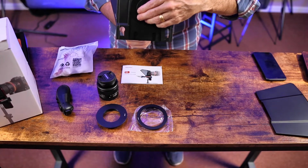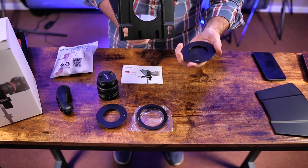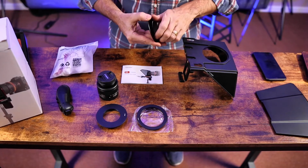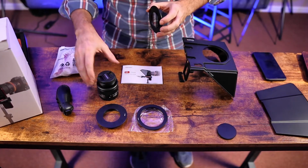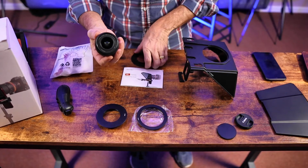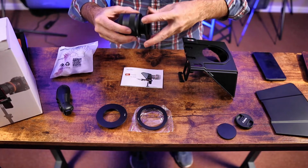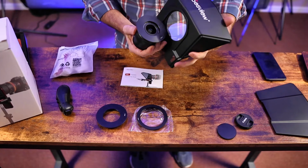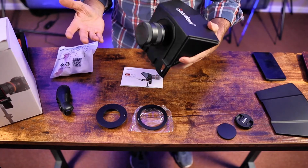On the back here you have a cover, a cap. All you need to do is just pull this down. That slides off. That's a 49mm ring that's on there, for example. I've got here a 67mm that I was using for my 16mm wide-angle lens, and that worked fine too. What I'm going to do, without the camera, is just use a lens. Here is the kit lens that came with my Canon M50, and it fits a 49mm lens ring. We're going to screw the ring onto the end of the lens, then take our teleprompter and the lens and slide it back up into this slot, and that's how it attaches to the teleprompter.